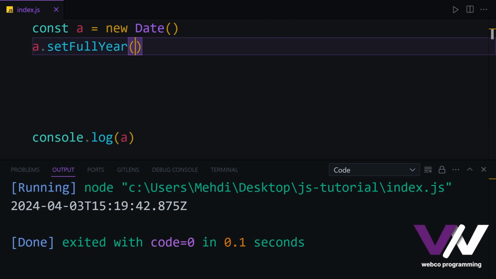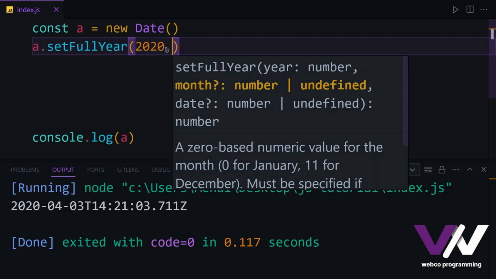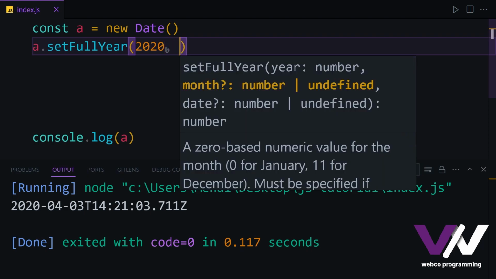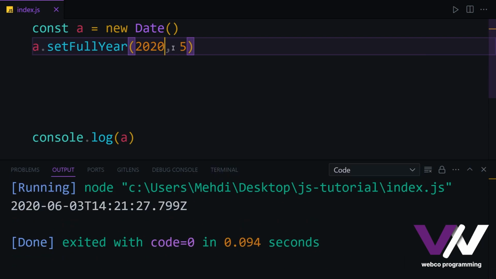And pay attention, opposite of the date object right here, we can have only numbers here as our year. So let's say we want to change this 2024 to 2020. And now if we run, you can see that we changed that. But let's say we want to change the month too. Actually, in this setFullYear method, we can divide this by a simple comma and change the month. So let's say we put 5 right here, and if we run, because we put the index of 5 right here, we got this 6th month right here.